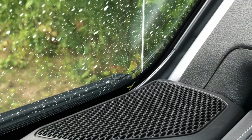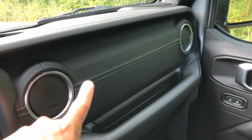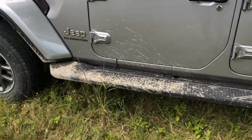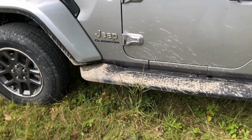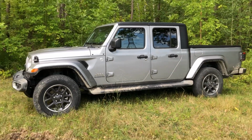Otherwise, there's another Easter egg. Boom, can you see that right in the middle of your screen? The fit and finish, look at this. There's stitching on a dash in what is essentially a Wrangler. It is absolutely beautiful, nicely put together. And, well, what you do with the Wrangler is I kind of did things upside down. You'll notice that it's a little bit muddy. You gotta go slightly off-roading, so here we go.